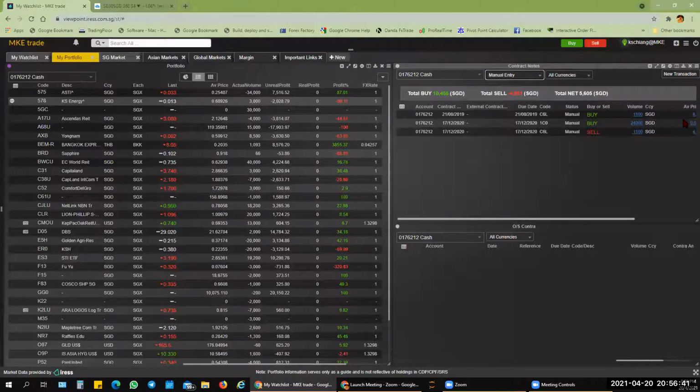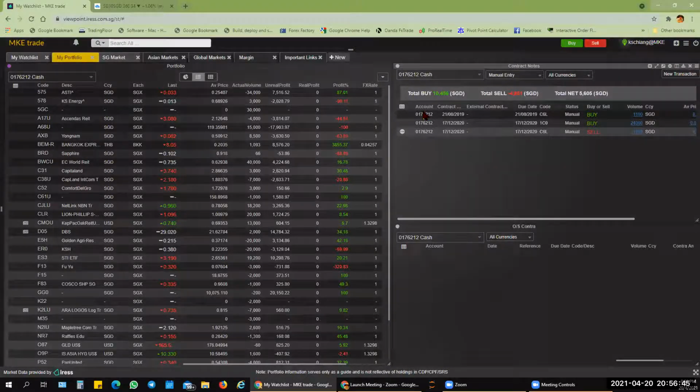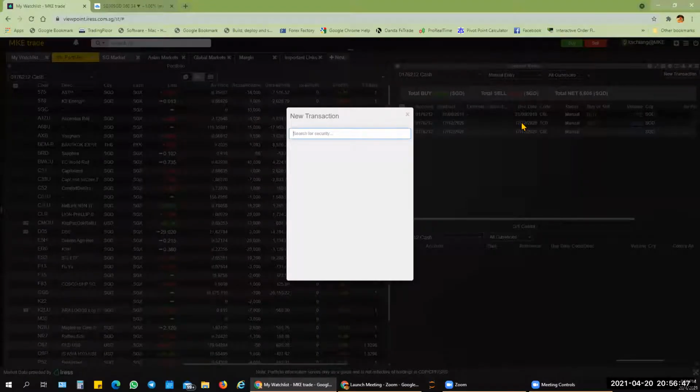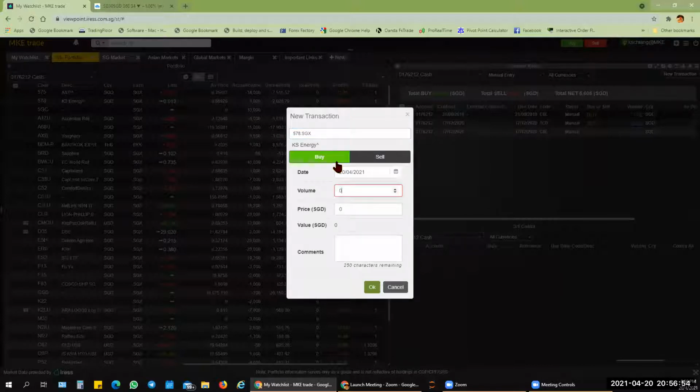What you can do is click on new transaction, and then type in the stock code, select it, and this time you click sell. The date, you can choose whichever date you want. The volume will be the same as what's in your holdings. For example, I'm going to put 3,000.